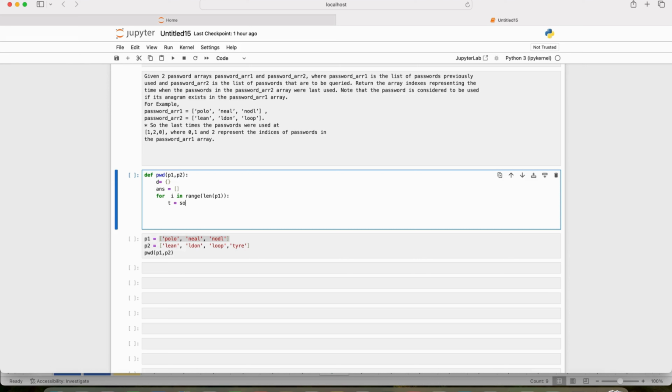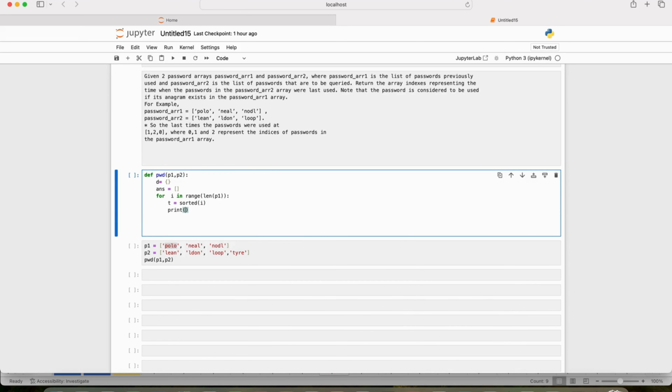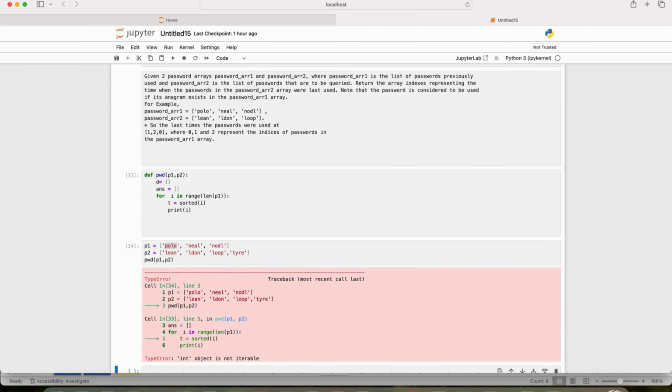Even before that, I'll say sorted of i. If I say sorted of i, let's print here. That will be a list here. That's where I have to join, but let's see the output after this step.